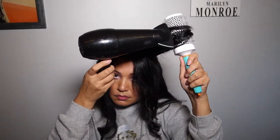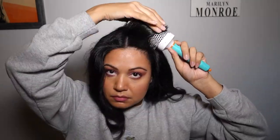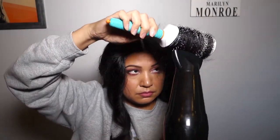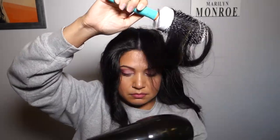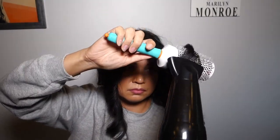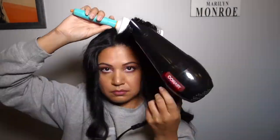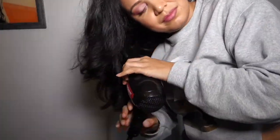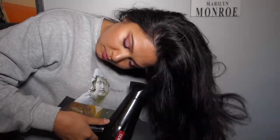Now that we're almost done with the blow dry, you've probably noticed that I am always putting the blow dryer down because I need to wrap my hair around the brush, and that's because I'm not skilled. I can't just continually hold the brush and the blow dryer at the same time because my hair would just fly everywhere, and this is just the easiest method for me to get a sleek, smooth 90s blown out hair. So this is pretty much the dummy's guide to blow drying your hair, because, as you can see, I struggle. And this is just the easiest way for me to accomplish this look.